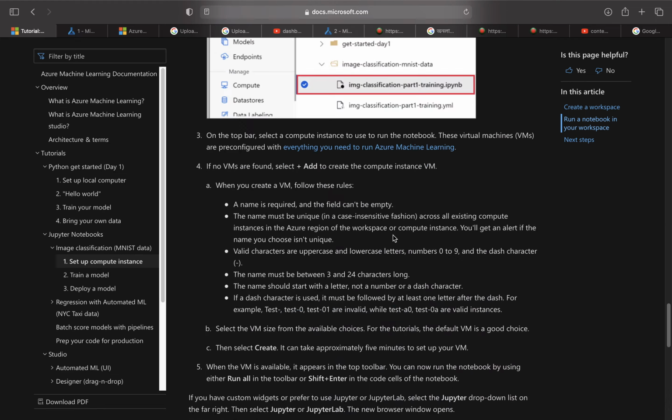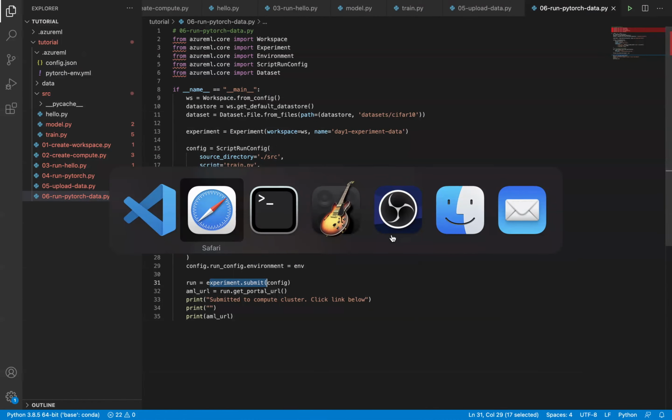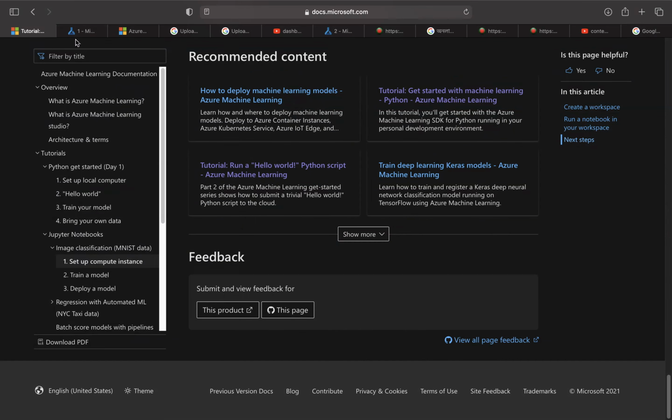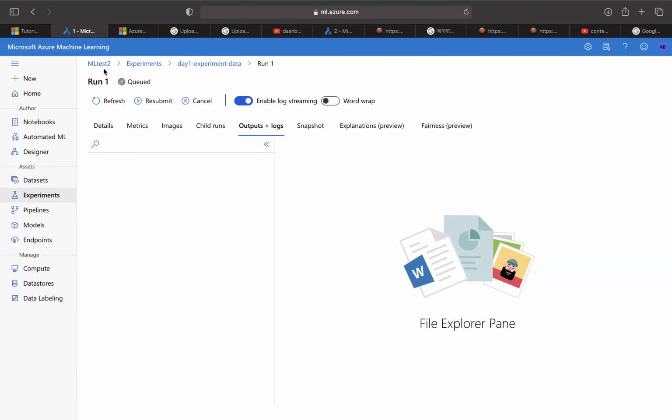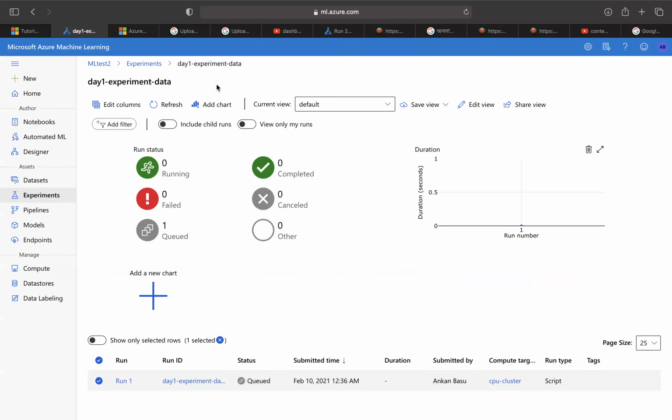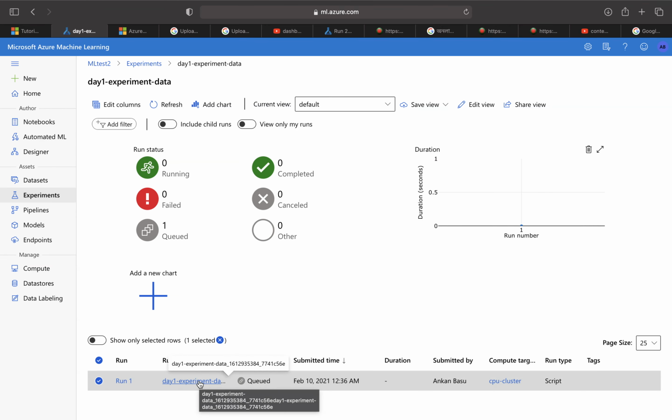For now, let's take a final look at our Azure to see if it's all done. If it's all done, it's good. If not, it's still okay. We already know what to do here. The only thing that I didn't do in this lab is to look at the log file, which you should be able to do.